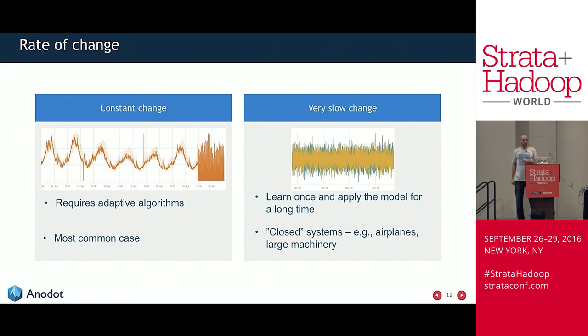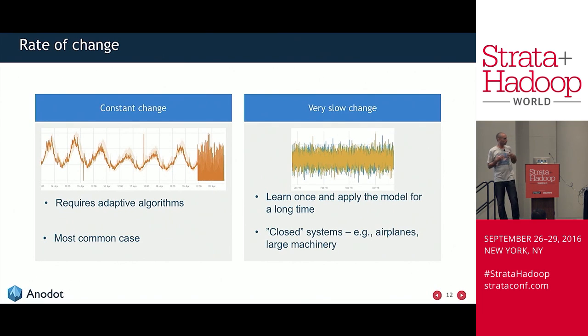The second consideration that I mentioned is rate of change. Is my underlying world changing constantly or not? That really affects dramatically what type of techniques I'm going to use. These are more intense examples of change. The one on the left is an actual metric from a real system from a real customer, where it behaved in this seasonal pattern way, and all of a sudden changed its behavior, and it's okay. After it continued that behavior, and that was okay.